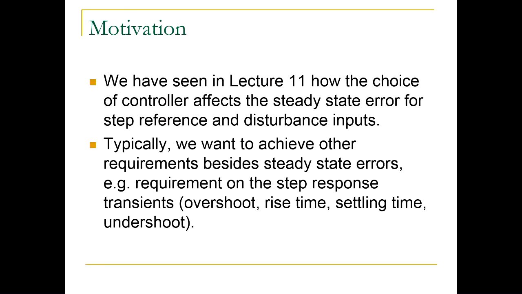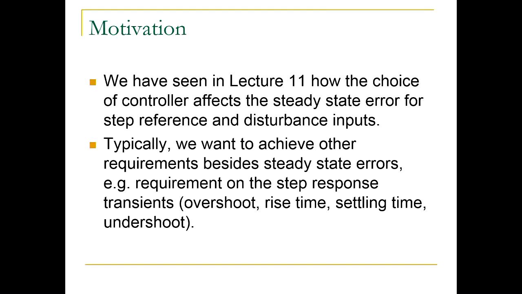What we saw in the two previous lectures was first that the choice of controller, or in other words, zero gain of the controller, would affect steady state errors. And we also saw that overshoot, rise time, and settling time requirements can be translated to the desired locations of the closed loop poles, right? So in the last two lectures, we learned how to translate some of the requirements of your closed loop system into locations of closed loop poles or open loop gain at zero for steady state errors.